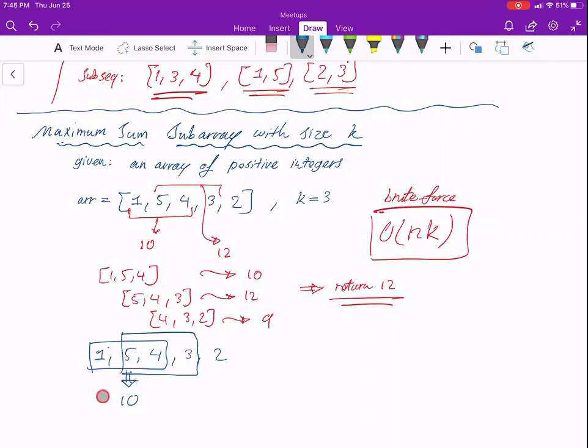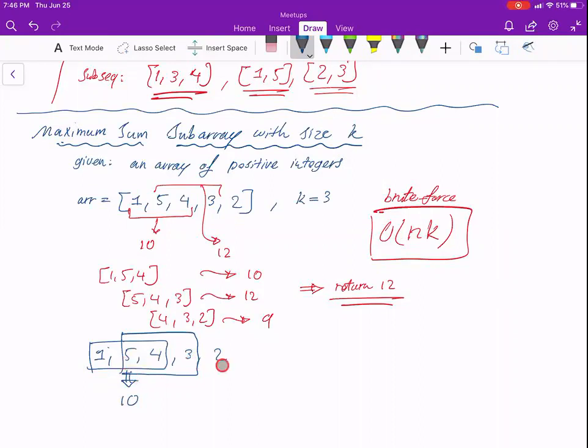I can use the previous sum to calculate the sum of the new window. This is the general idea of the sliding window. Actually, the first solution also was a sliding window. We had a window and we did the sliding, but we didn't use the power of the sliding window pattern. Previous sum can help me to find the next sum, right?